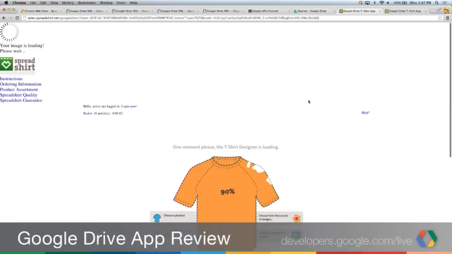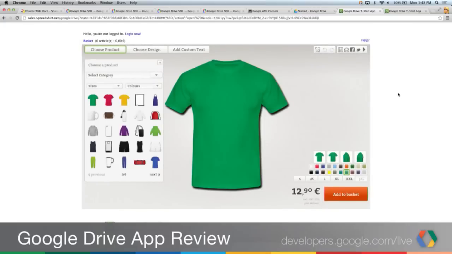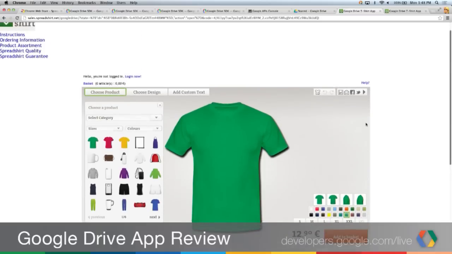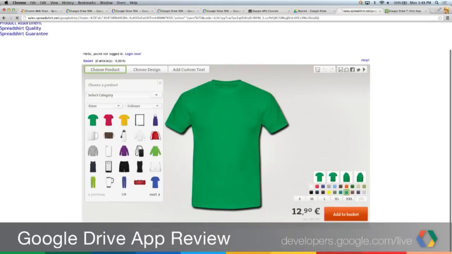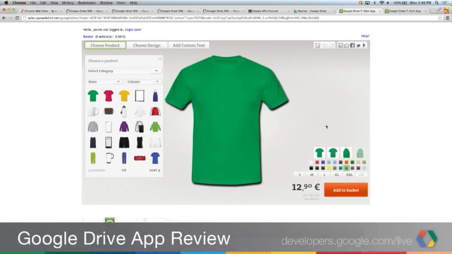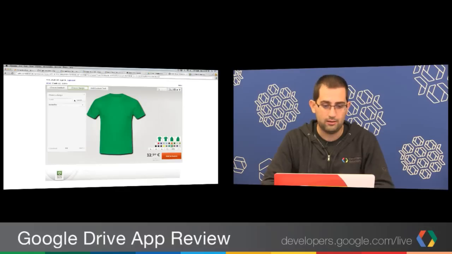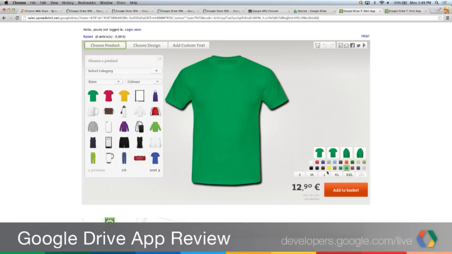And the application is now working. There were some temporary issues, so I can show you what I was talking about. Well, still not working properly because it should show my image here. So this is the application. Assume you have my image here. You can select any item, and assuming this was one of my designs, you can have it here in the center of the t-shirt, and then you select the size, you select the item, and you're done.